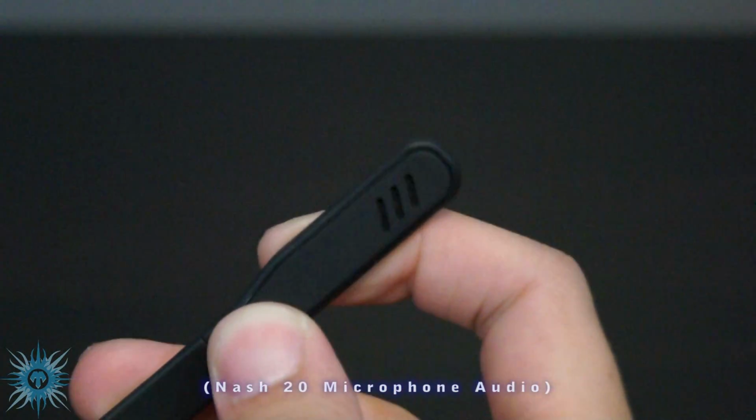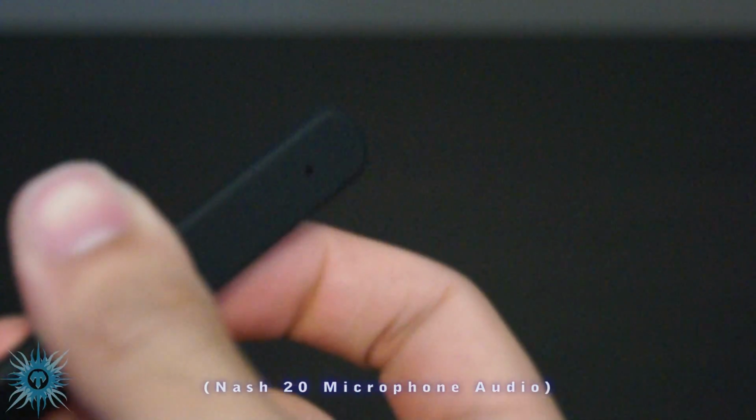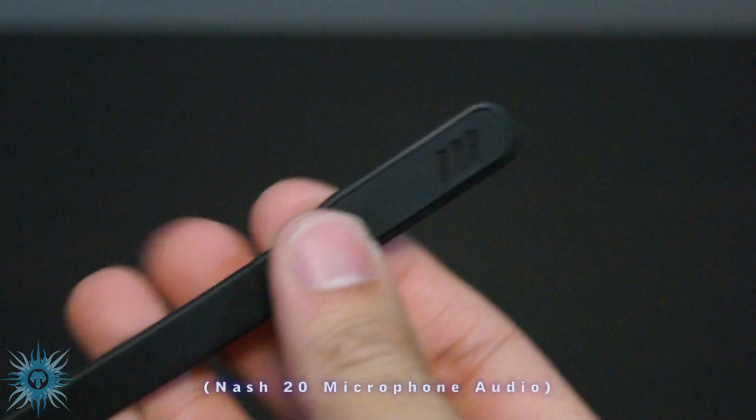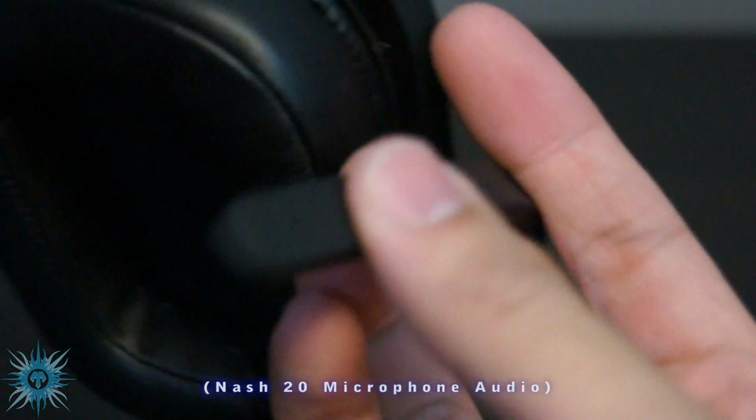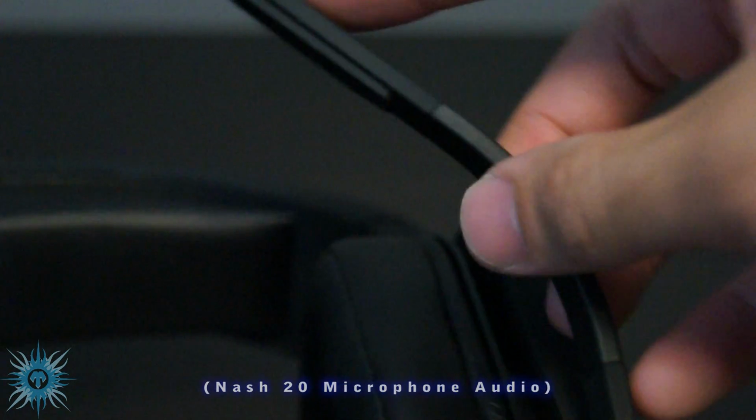So before I get to the pros, I'll just touch on something that you can judge for yourself. I'll now do a sound test of the mic compared to my Snowball, and you can tell me what you think of the quality in the comments, and I'll let you know my thoughts as well. So here's what I sound like on both microphones.